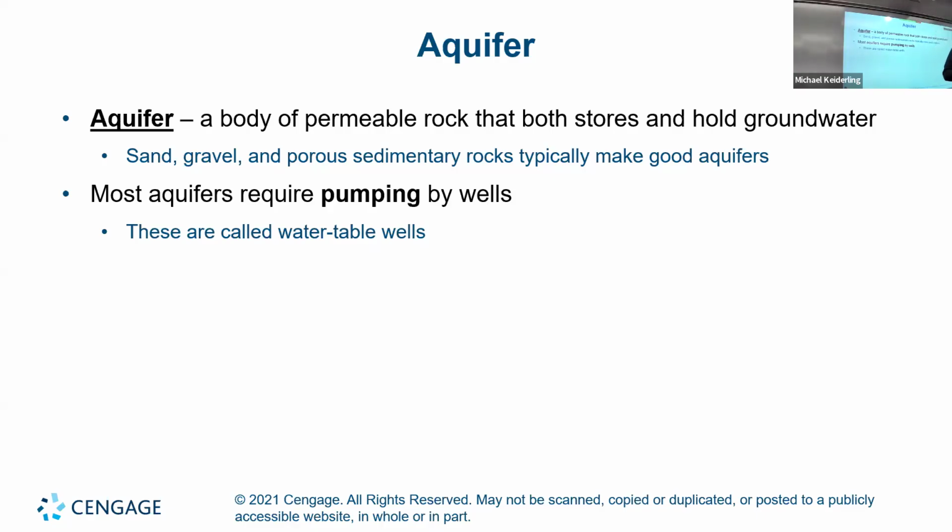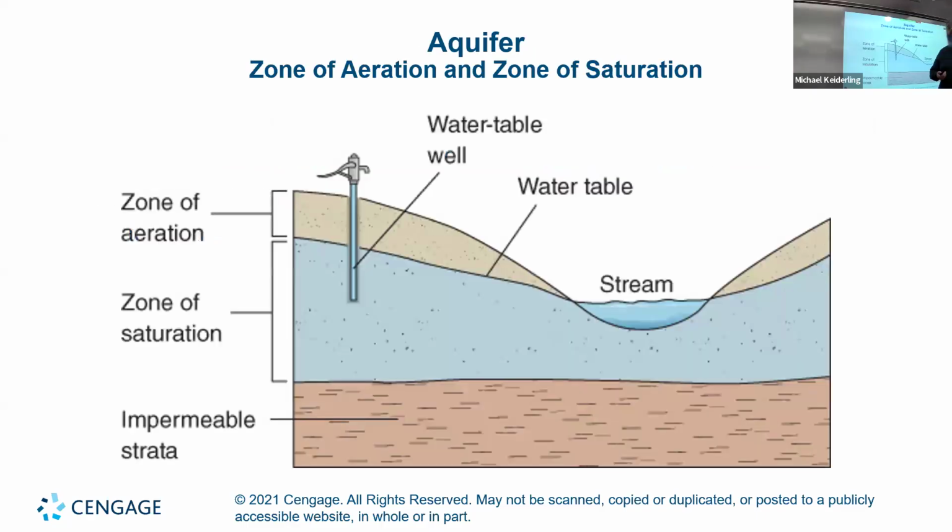It is possible to have an aquifer that's under pressure, where you don't actually require pumping. That's called an artesian well. But here is a water table well. You have a pump going to the water table. There's the zone of aeration, the zone of saturation, the water table. The water table will sort of move downhill towards streams and other things. You can see things like this out. Wells just like this are in many of the forest preserves around Cook County.